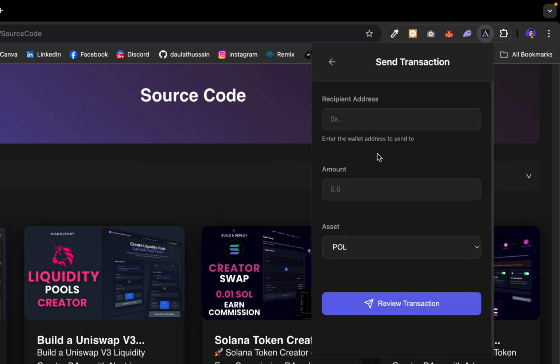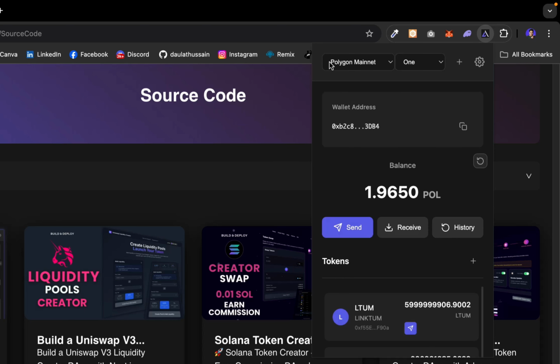You can click here and I can transfer the fund or the token to any particular wallet address. So I can give the address, I can give the quantity, and I can pick what I want to transfer. So I can transfer Pol because I'm connected with Pol. If I'm connected with Binance, I will get the Binance option. And these are the 2 tokens which I have imported, so I'm getting this option as well. So I can select that token and I can perform the transaction, which I will show you. So close this one. The next one we have is the receipt.